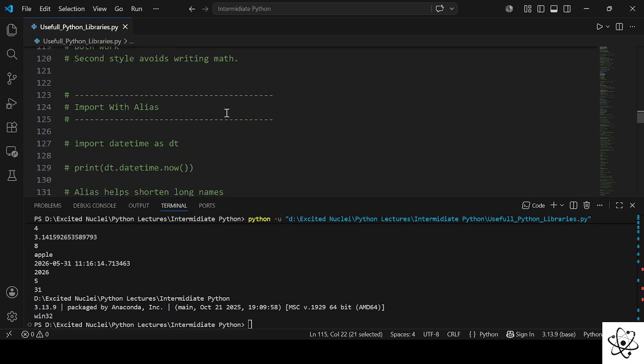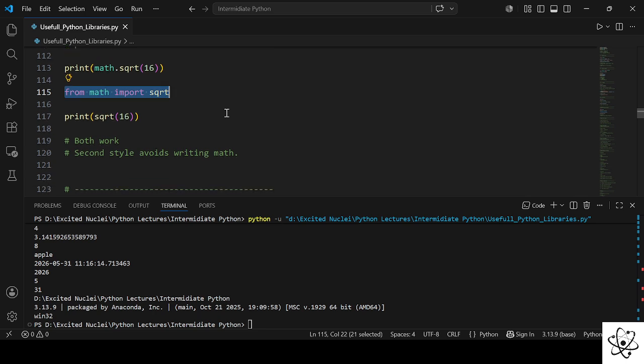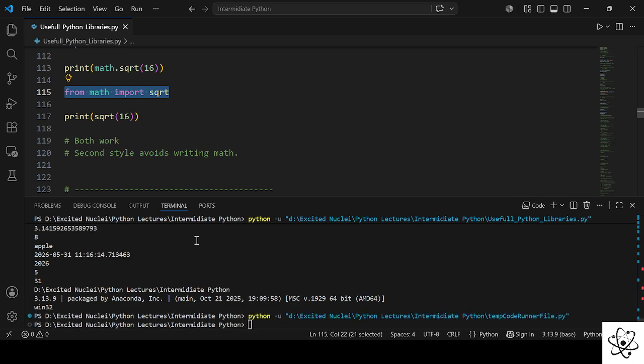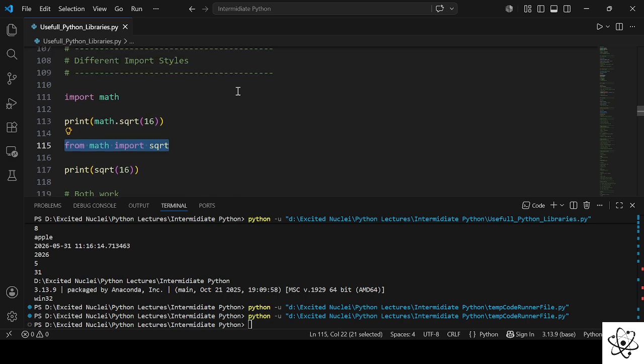So both styles work. With the second style, you avoid writing the module name each time, and it only imports the specific function that we want. So this is something that I will tell you.